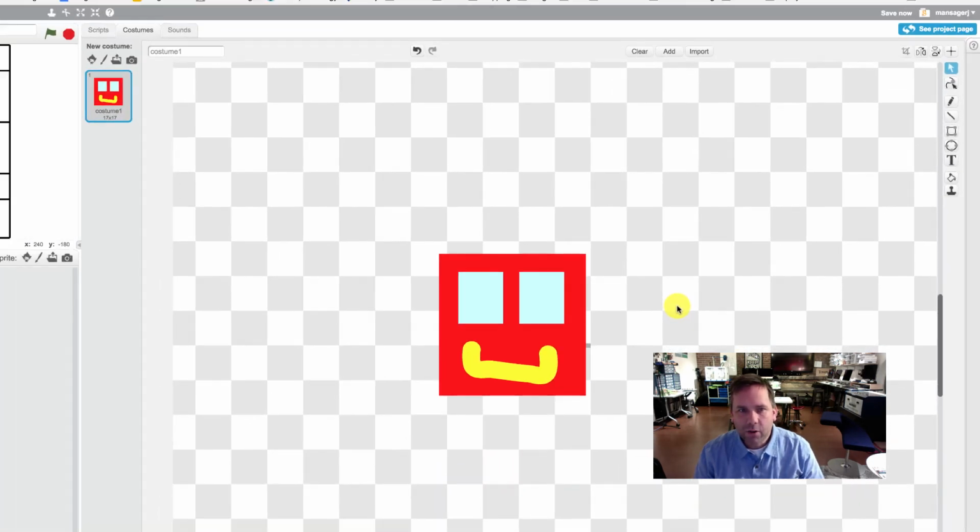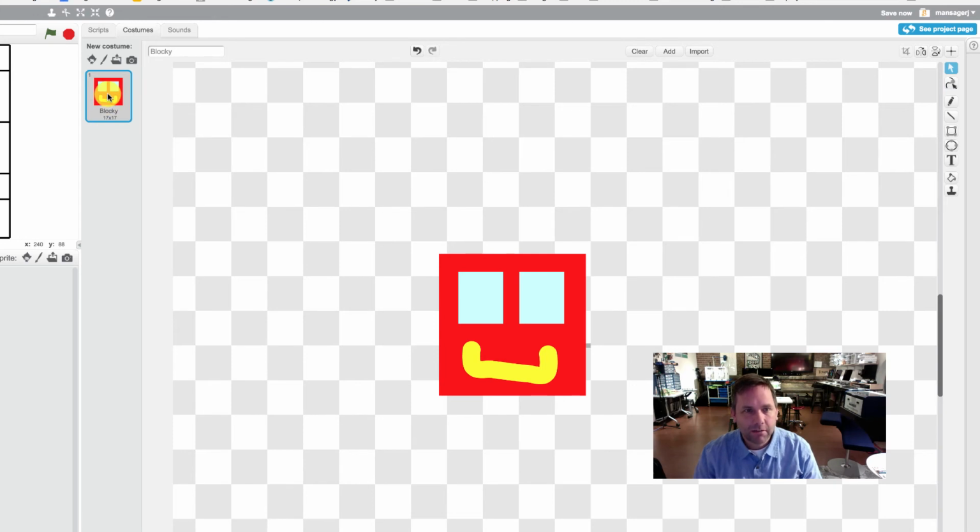Now, we are going to make 3 more copies of this because we are going to make Blocky animate, meaning when I move a different direction, I'm going to get a different view of Blocky. All right, but right now this is going to be the same for each direction. What I'm going to change are the eyeballs. So what I want you to do is go up here and right click on this costume. And while we're here, instead of being costume 1, let's call this Blocky. Oops. I'm just going to call him Blocky for right now.